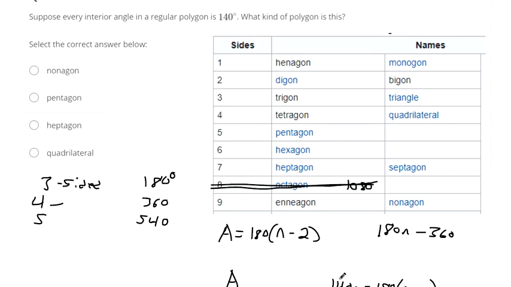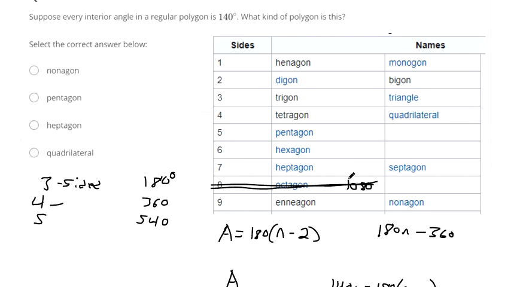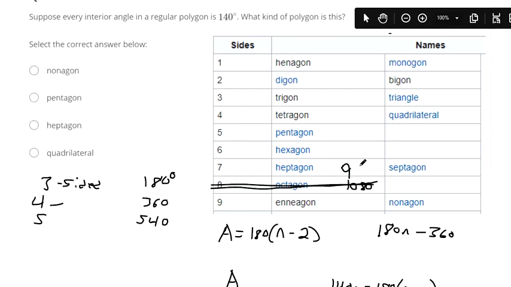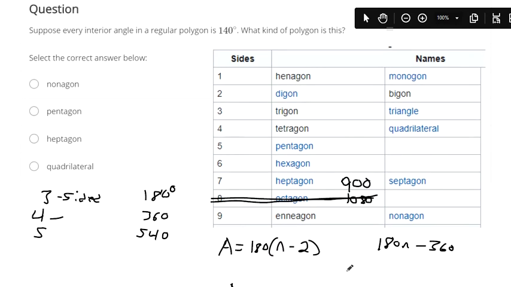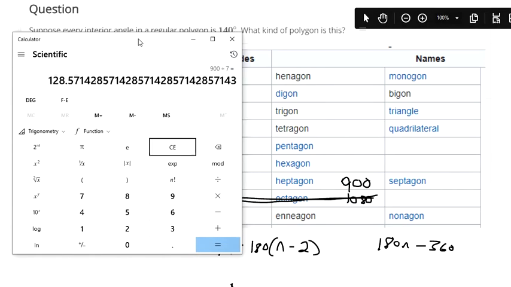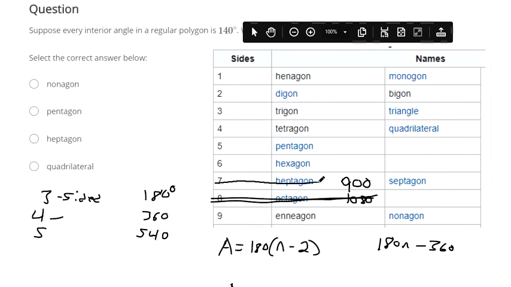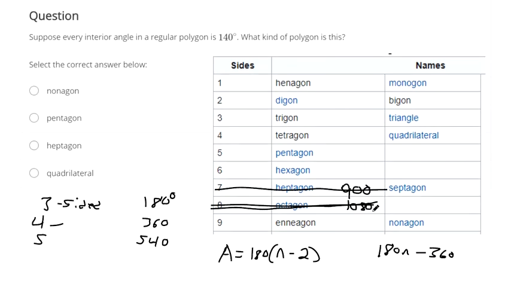And if you wanted to guess heptagon, you could first plug in 7 to find the sum of all the angles inside the heptagon. So 7 minus 2 makes 5. 5 times 180. The angles on the inside of a heptagon make 900 degrees. And then if it's regular, we should be able to split that 900 degrees evenly amongst the 7 angles. So a heptagon has roughly 128. So we know that's not it either. Each angle is 128 in a regular heptagon.